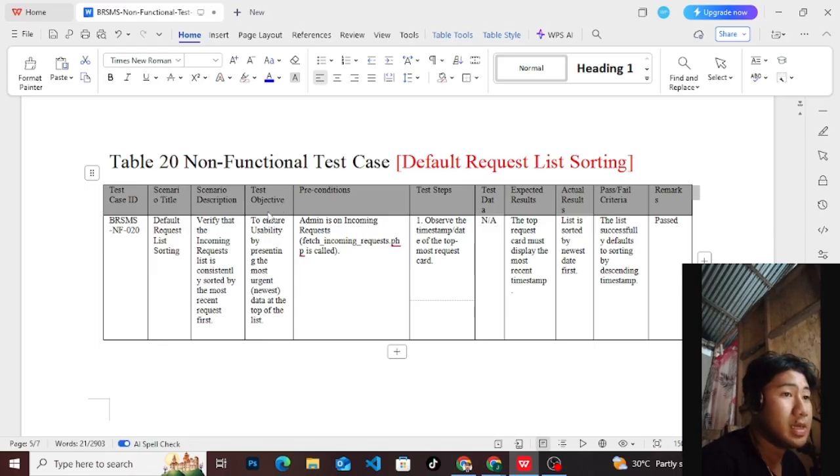And the test objective is to ensure usability by presenting the most urgent, newest data at the top of the list. And the precondition: admin is on the incoming request page, incoming_request.php is called. And the test step: observe the timestamp and date of the topmost request card.